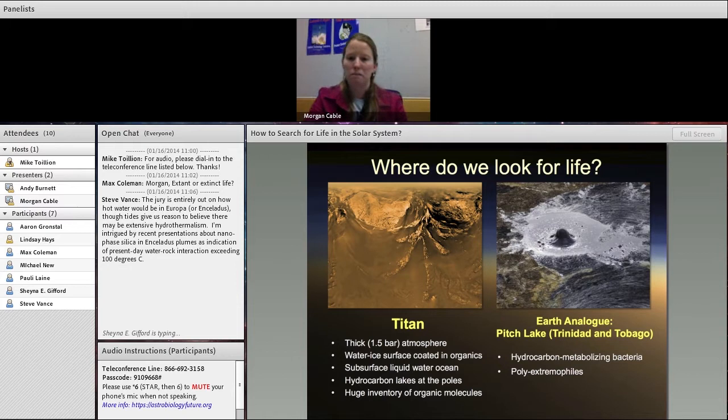Next is Titan, one of the moons of Saturn — pretty near and dear to my heart. Titan is one of the larger moons in our solar system; it's the second largest, although if you count the atmosphere with the diameter, it's technically the biggest. It's got a thick atmosphere, thicker than Earth — about 1.5 bar at the surface. It's composed of nitrogen and methane, and charged particles from Saturn's magnetosphere, UV radiation, and various other things break up this nitrogen and methane to form a whole bunch of different organic compounds — HCN, for example, and much larger species as well. These combine and react, forming haze layers that rain down on the surface.